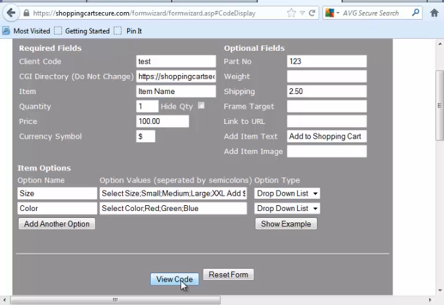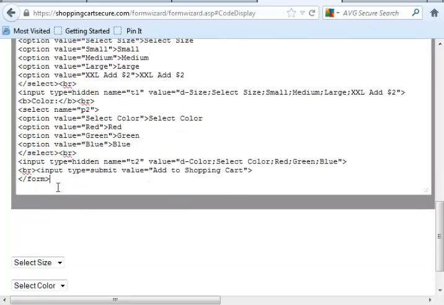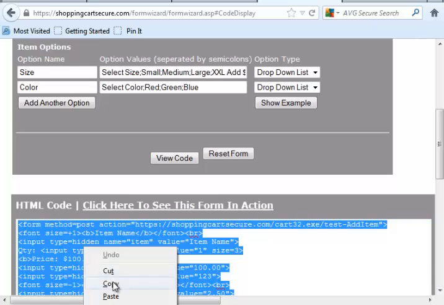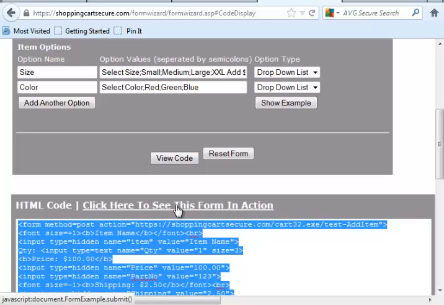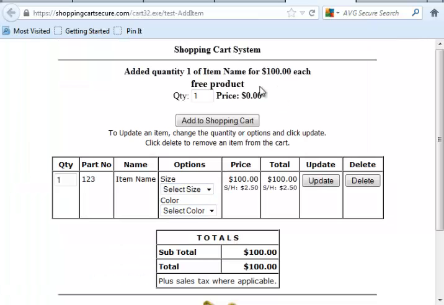Now once you've done that, you can click the view code button. It's going to create some HTML code for you. And at this point, all you're really going to do is just copy this code. And you can see this code in action. This would be like if it was the add to cart button on your website. And it's going to open and go into the HTTPS, and it's going to add this item name, and it's going to select all of the sizes and colors and those kind of things as well.